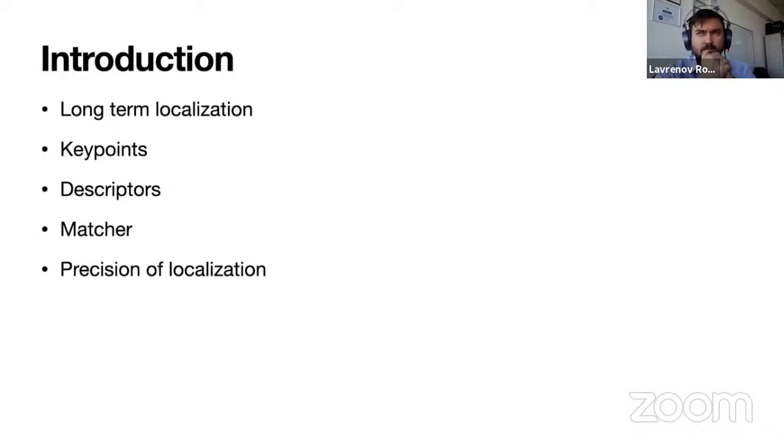Estimating the 6 degree of freedom camera pose from which a given image was taken is seen as a representation. Visual localization is a key technology for augmented, mixed, and virtual reality. Even in robotics and self-driving cars it can be used. Long-term visual localization has multiple subtasks in the pipeline where the improvements to the state-of-the-art can be made. A few open areas where the improvements can be achieved.